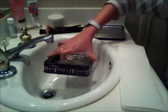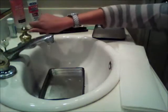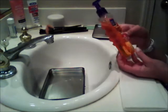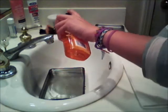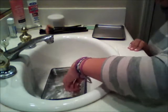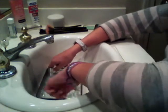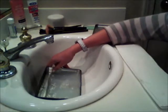I have this little tin square container that has water in it. Let me just fill it up a little more. So it's just warm water in it. And then I'm going to take some of my Clean and Clear foaming facial cleanser, about a pump and a half to 2 pumps of this, and I'm just going to swirl it in the water so that I make a very soapy water. And I can add a little bit more.